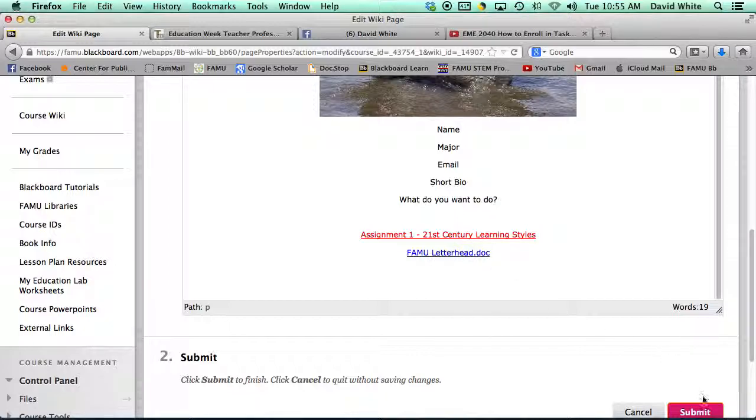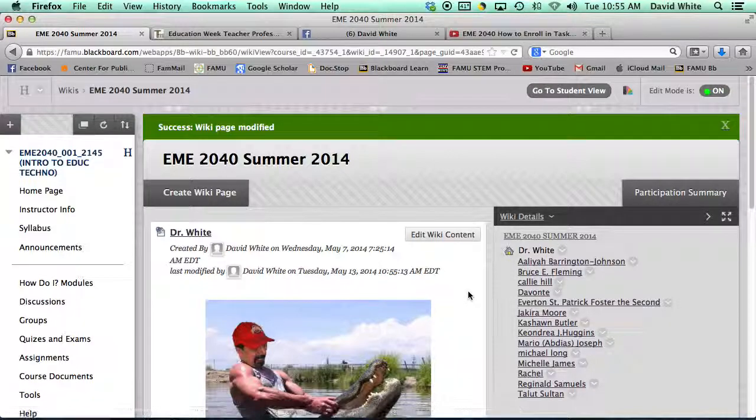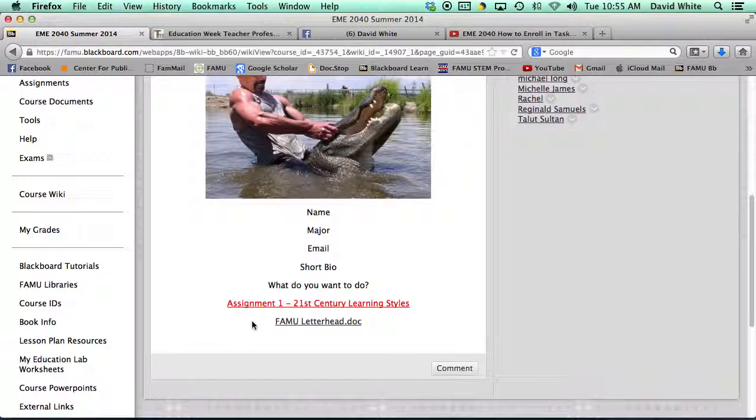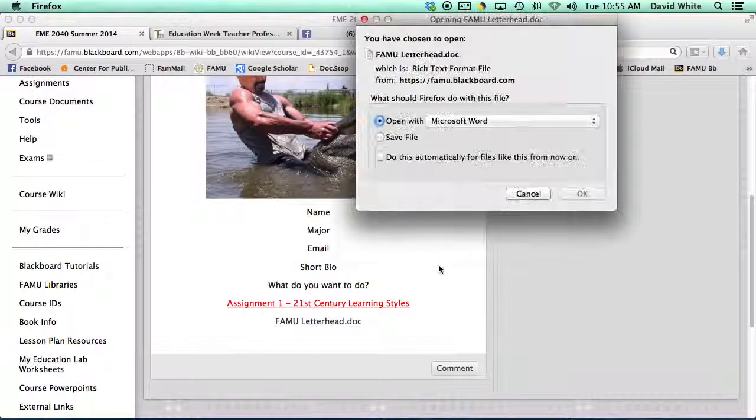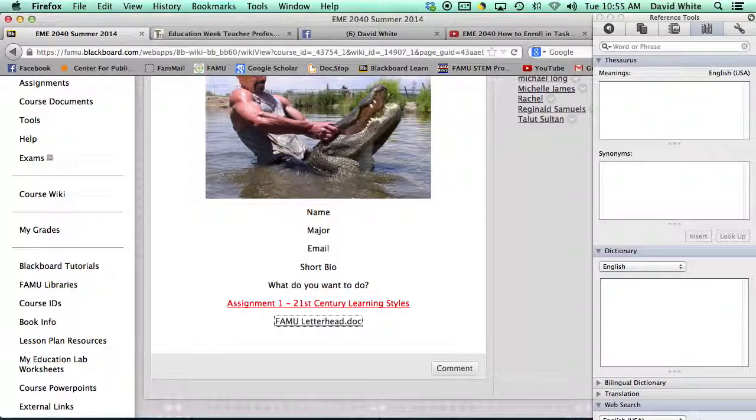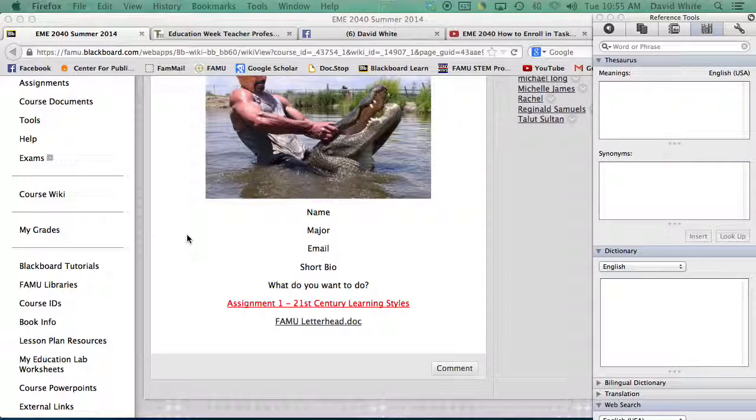But when I do submit, and then I look at it, this is what it looks like. And someone can go in there and click this, and it's just going to open up the Word document so we can see. In this case, this is a family letterhead, but you will be doing your assignments.